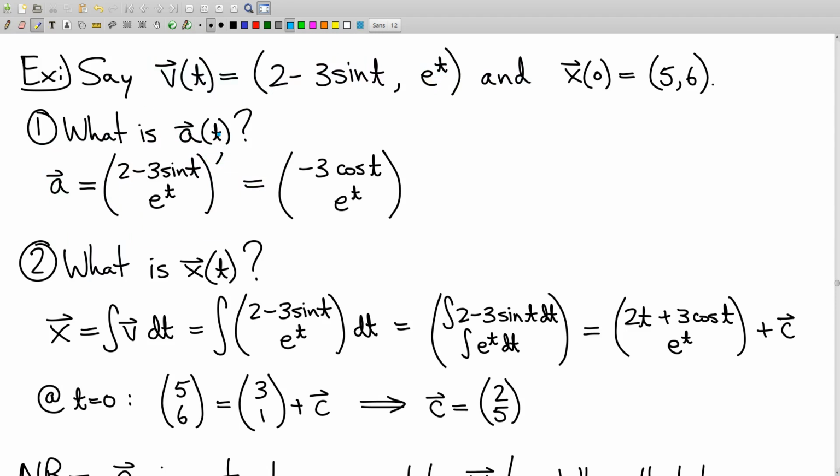Okay, well, here's the thing. If velocity is the derivative of position, kind of think about the grammar of it all, that means that position is the antiderivative of velocity. Make sense to everybody? Y'all have probably seen a single variable version of questions like this, right? Pretty common story.